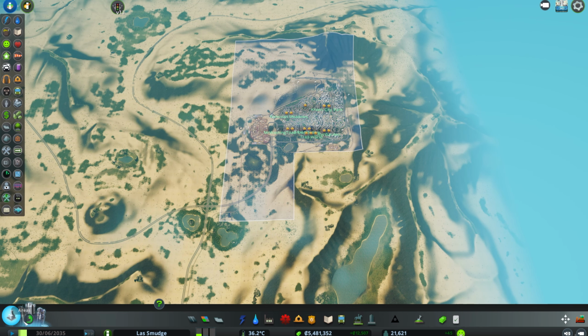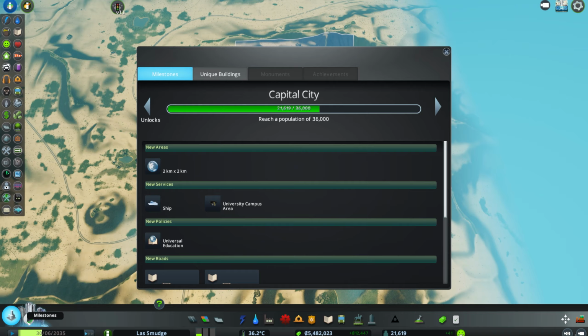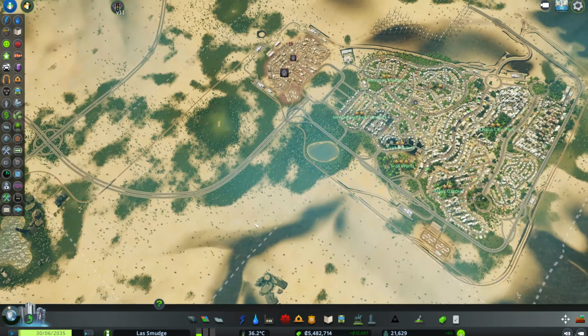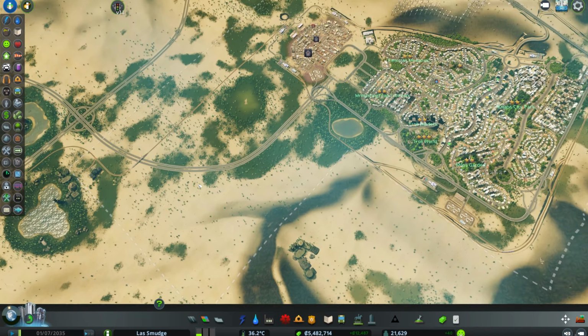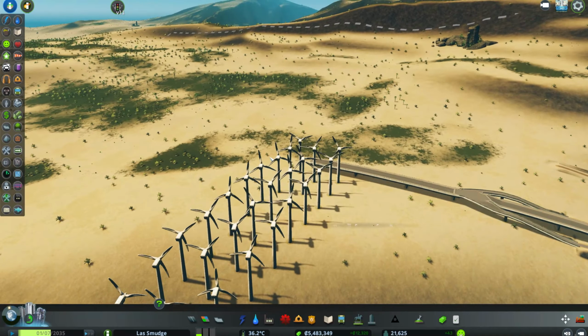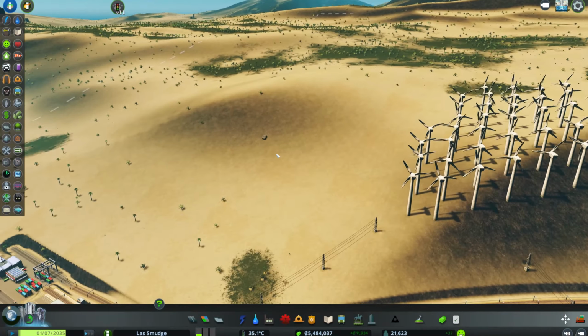And we're good. Now, when's our next unlock? Our next unlock is at 36,000 people. Okay. So we can build down here, and we can build up there. And I feel we should be building up here. It's a bit on the hilly side, but it's not the worst of the hills, to tell you the truth.